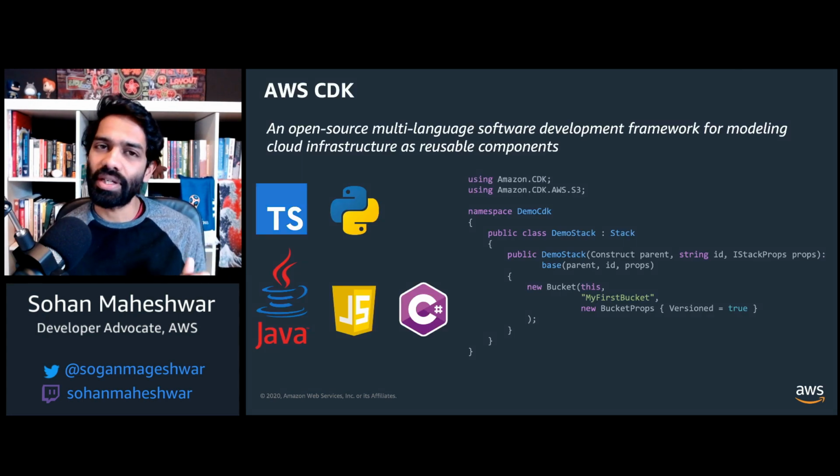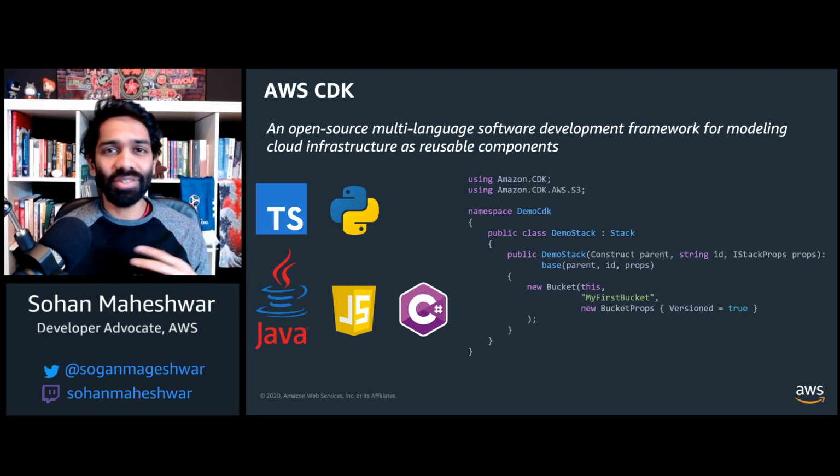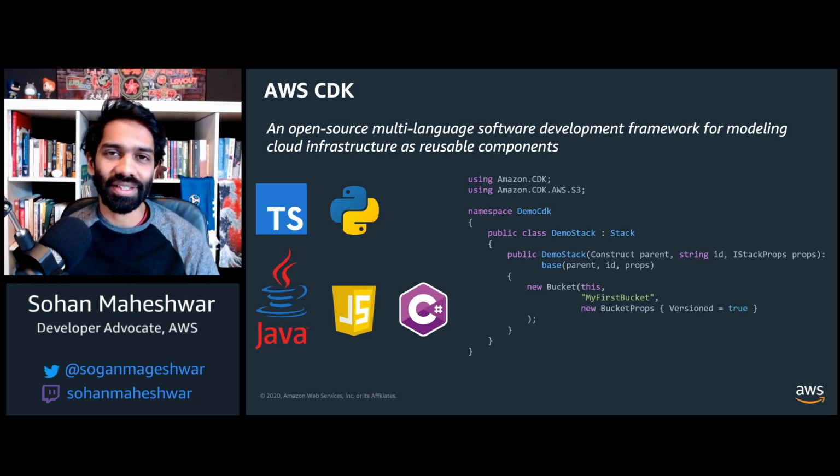It is open source. It is a multi-language software development framework for actually modeling your cloud infrastructure. And this uses reusable components, so you don't have to really do this over and over again, even within your company. So say you've done it successfully for an MVP, another department wants to do it, you can just share code as you would otherwise, and your cloud infrastructure is built. CDK supports TypeScript, JavaScript, Java, C Sharp, and Python. And in today's demo, of course, I'm going to show you how to do it in Python.